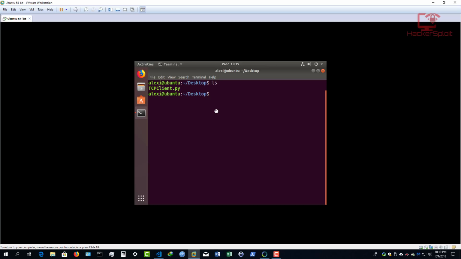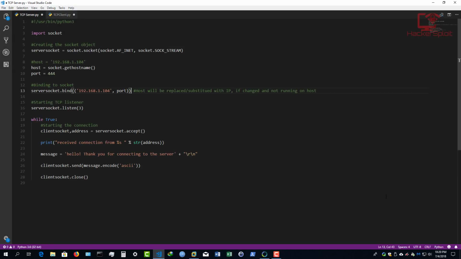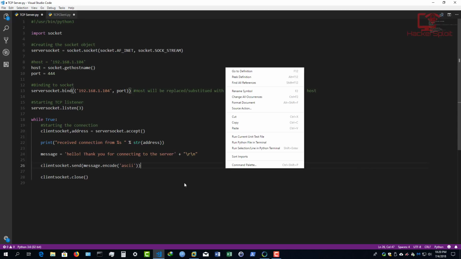Yeah, there we are. So Python 3, hopefully I have it installed. I should have, because I use this for web development. So TCP client, and let's hit enter to see if it works. And for some reason it is listening. That's weird. Did we already start the server, or was it already running? Because I think I had it running when I was testing it. Anyway, don't worry. Let us try and run this again.